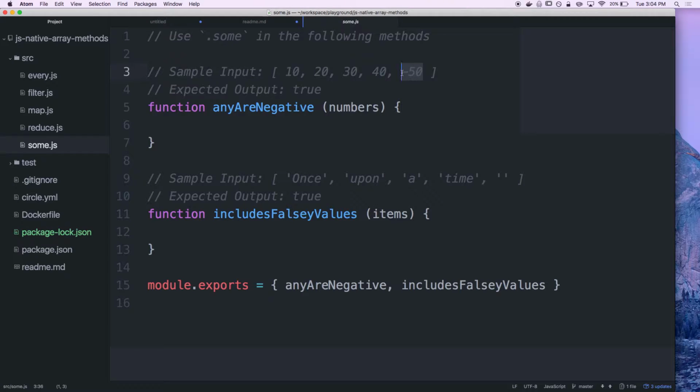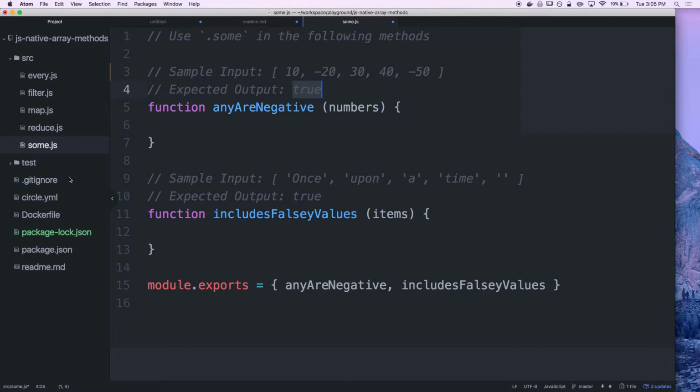It returns true. Now, if, for example, this one was negative, it will go, is this negative? No. Is this negative? Yes. And that's it. It kills the function and returns right there. It says true. There's no point in going forward because some item, it already found one, is negative. Will it tell you which item it defaulted on? Nope. All it does is return true or false. That's as basic as that goes.